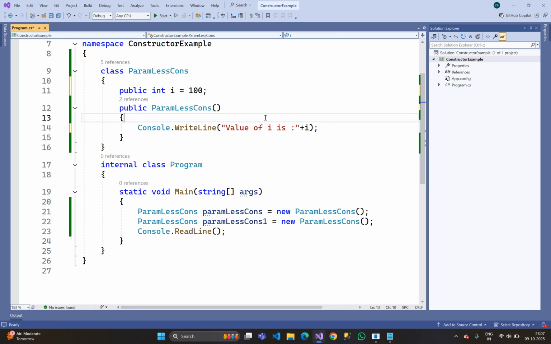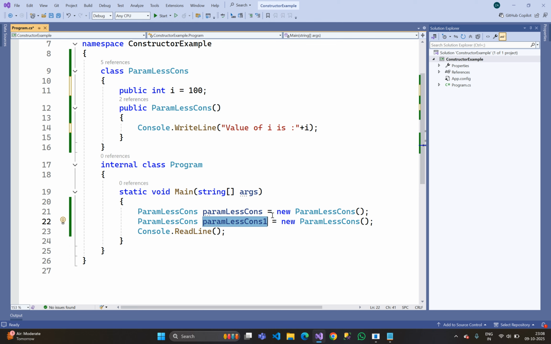Okay. And if you want to give a different copy, means a different value, with each instance. Suppose this instance is created, then we are passing the value of I as 10. If the second instance is created, then I want to pass the value of I as 20, like that. With each instance we are just passing the value.